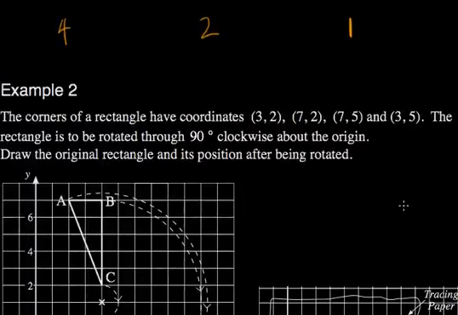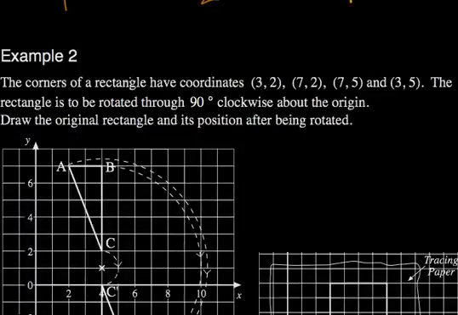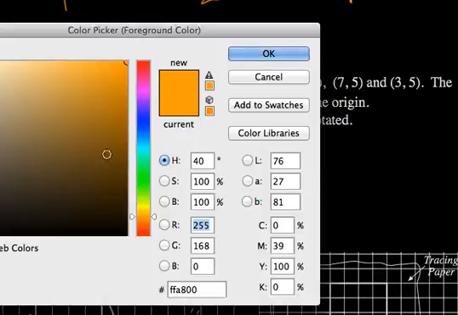In example 2 now, it says the corners of a rectangle have these coordinates, and you can see on the diagram, if I were to highlight that, it's going to be 3, 2. Oh, hang on, this is actually a triangle, isn't it? I find it difficult to see. I'm going to use the same grid here with a different shape. I'm going to use a brighter colour, maybe yellow.